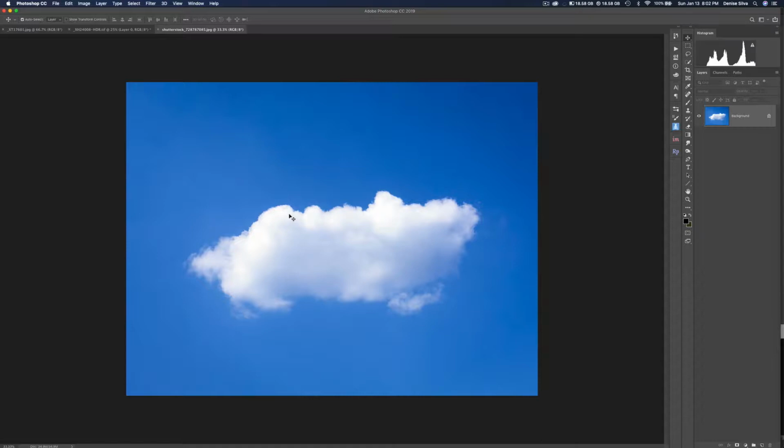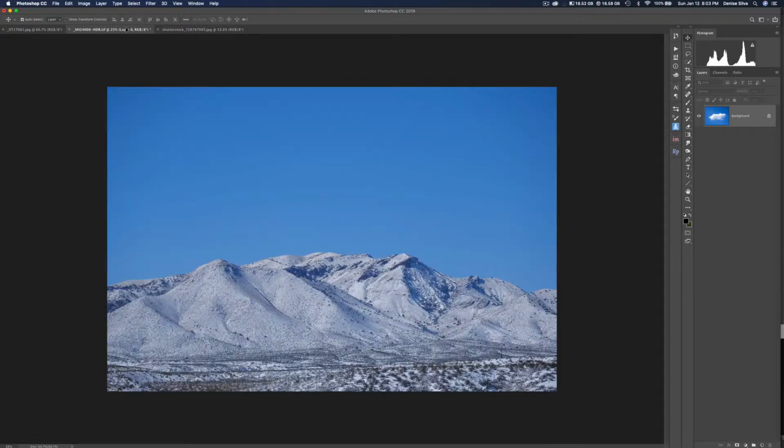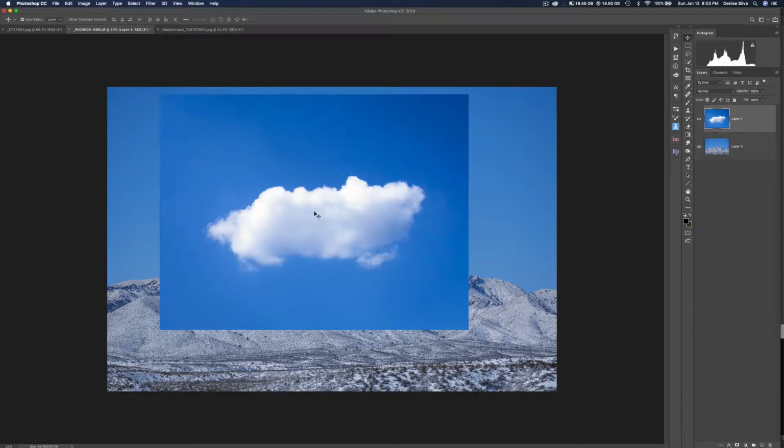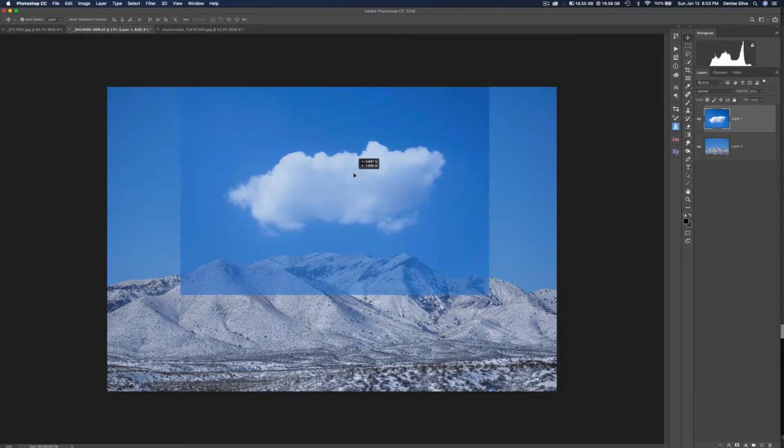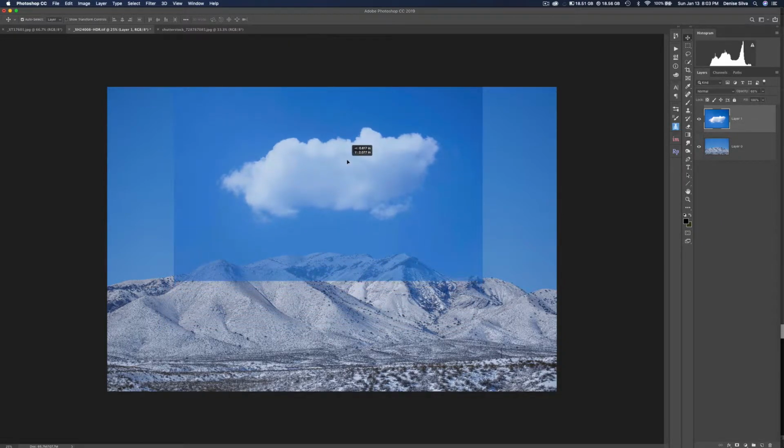We could copy and paste, we could place, there are all different ways. I find the easiest is to basically left click, hold, and then pick the image up, carry it over, come into our image, and just drop it. Boom, we're done. Now, because we can't quite see through this to see where it's placed, I'm just going to change the opacity for a minute so that I can align it where I want it. So maybe about right there. So I'm going to go ahead and make the opacity 100% again.